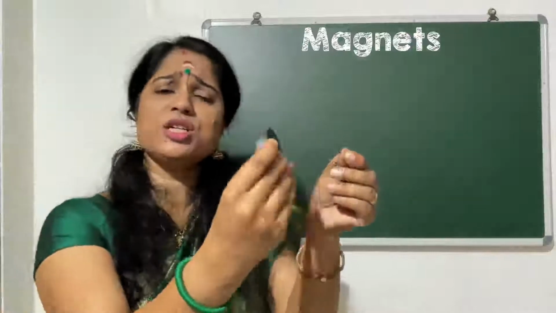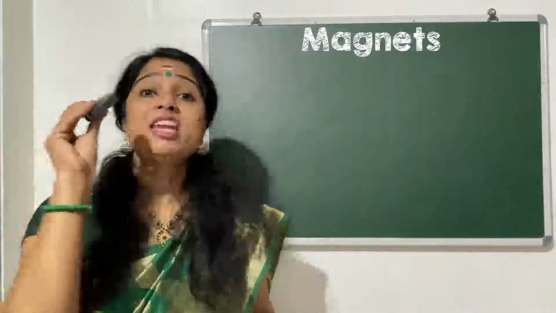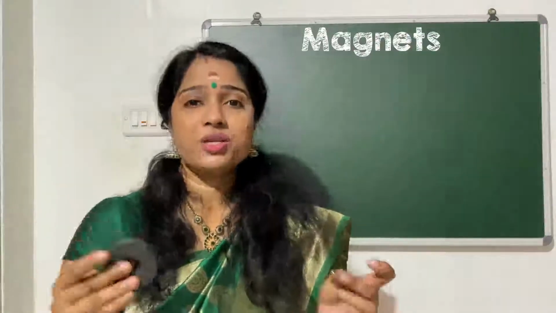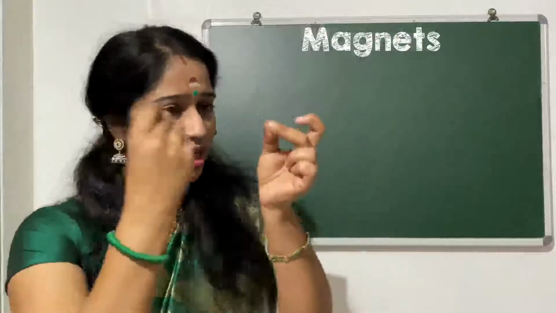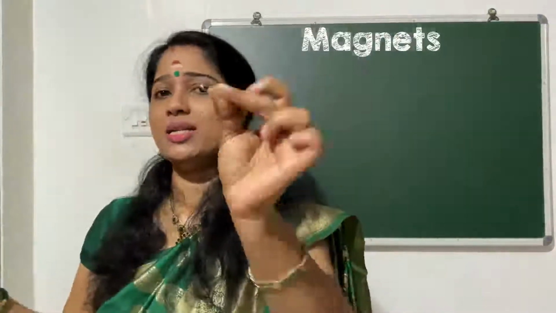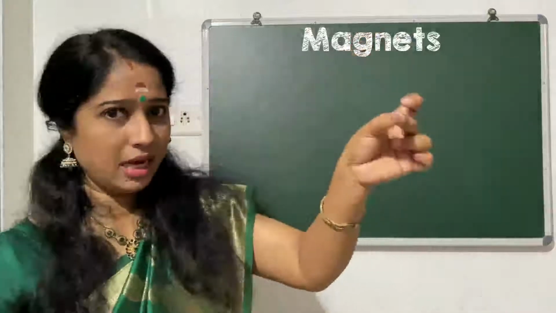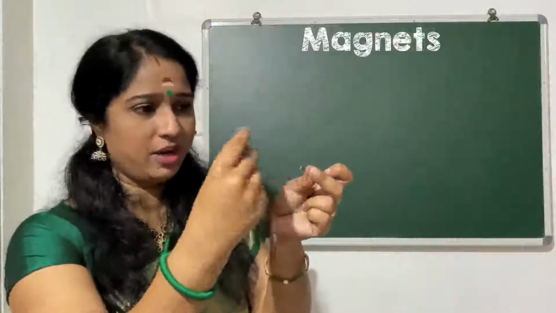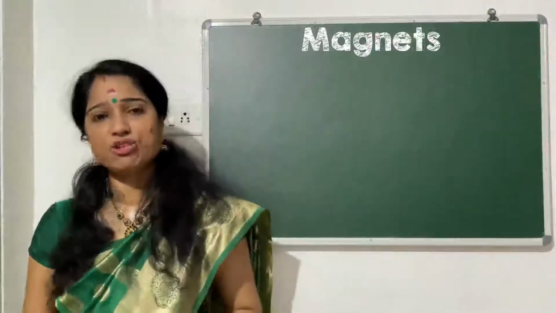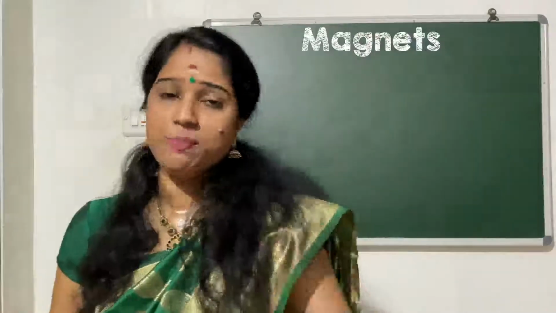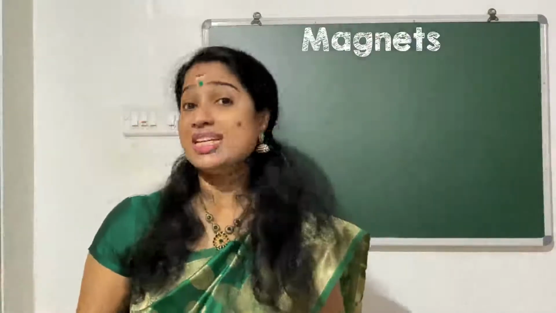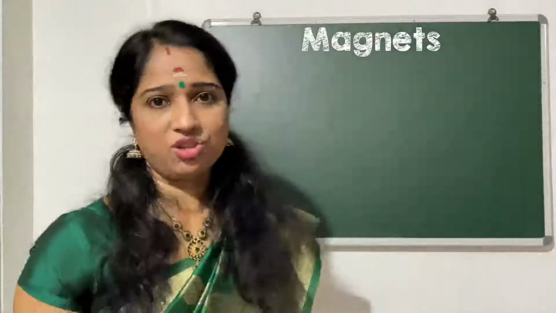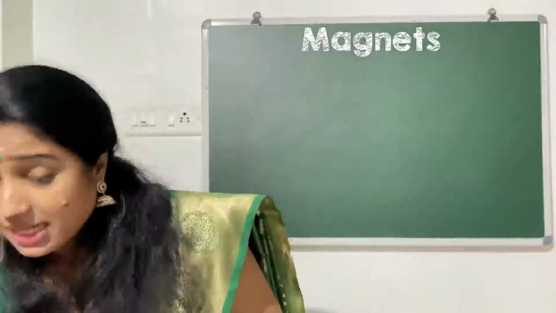Very important thing you should keep in mind: you should do it only in one direction. If you do it back and forth, please don't do it. Do it only in one direction. You are not supposed to change the iron object, but keep it in your hand and do it continuously for a long period of time. That is stroking continuously for a long period of time. Definitely this object will become a temporary magnet. That is the touch and stroke method. But in one direction, that is very important. So two methods are there for making a temporary magnet.